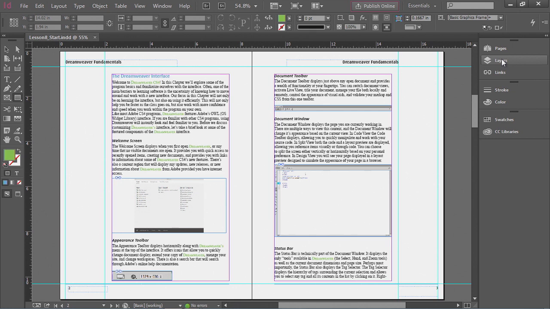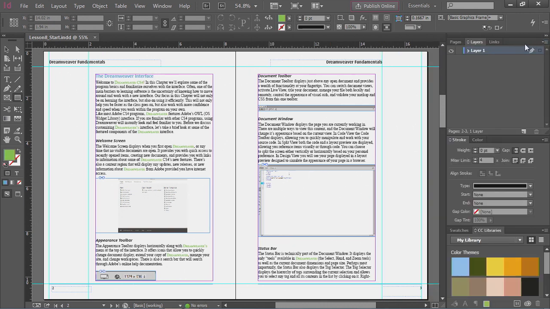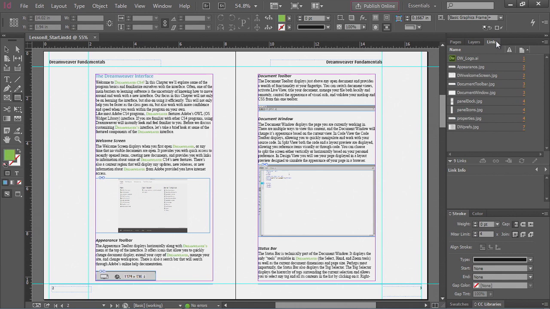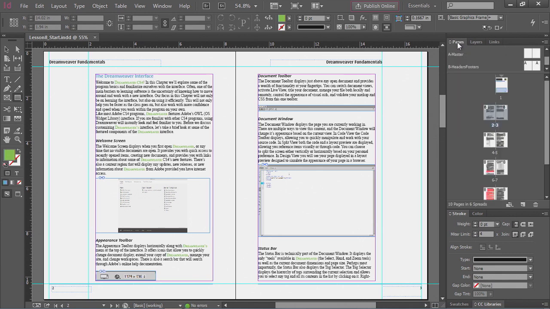Now, like the Tool panel, the little panel group here on the right, this dock, if you will, has a series of little icons here at the top, this little Expand Panels icon. If I click on that, well, it goes ahead and expands all of those panels. Now, they remain grouped together, so there's my Pages, Layers, Links. They're all taking up the same space. They're grouped together. So this is another way that you could work with Adobe InDesign.